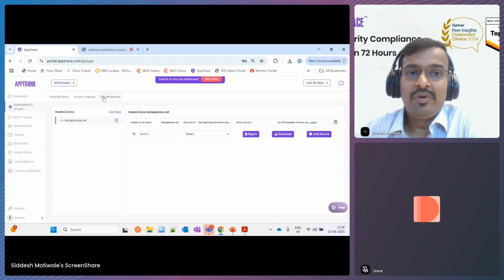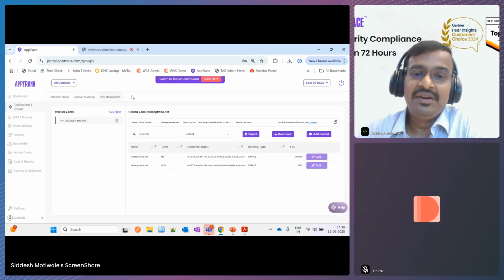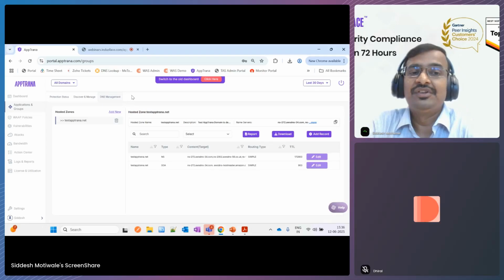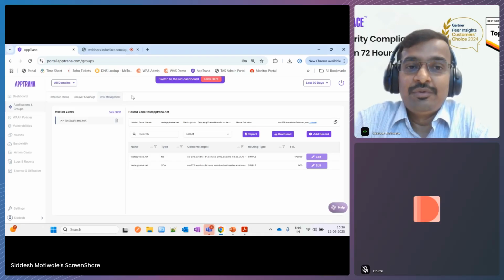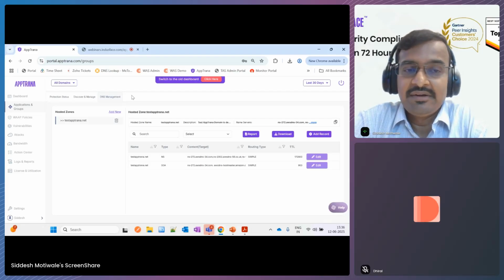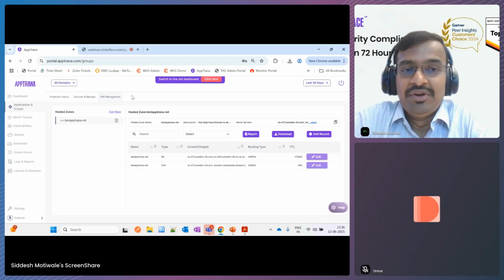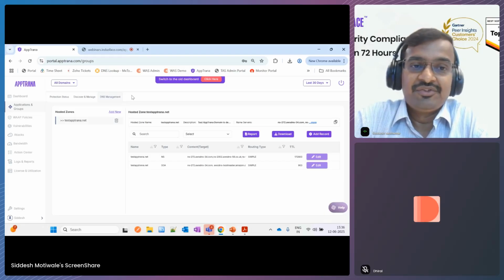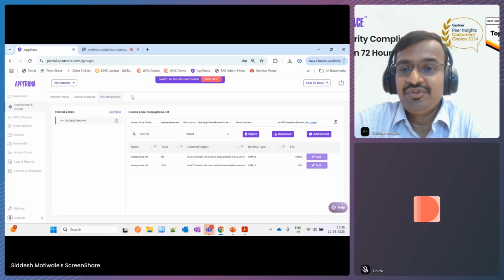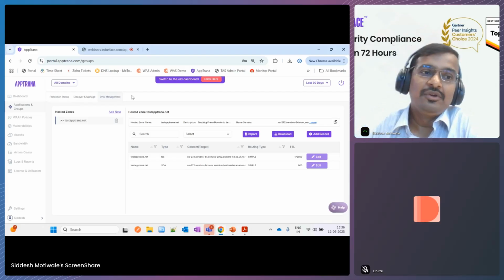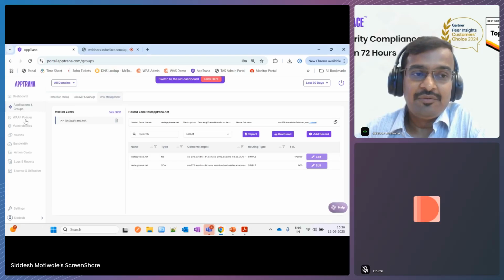We also provide a DNS management and DNS security function as well. This is an add-on function. If the customer wants us to become the name server and handle their entire DNS records with us, along with DNS security, then we also provide this particular function. Being on AWS, we are using Route 53 as a service for DNS management and DNS security. So this function is also a part of the offering that we do.